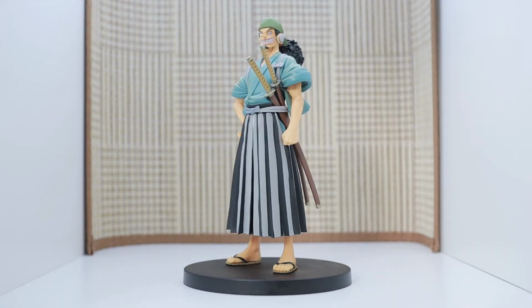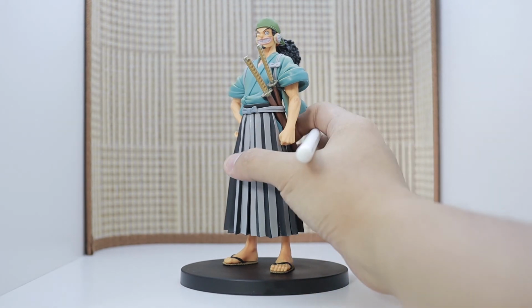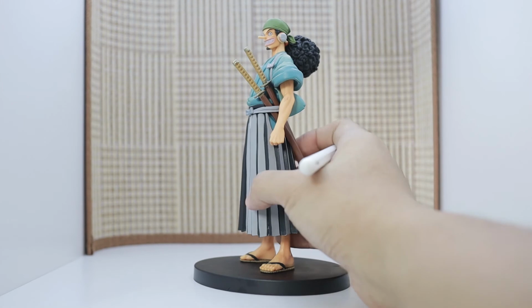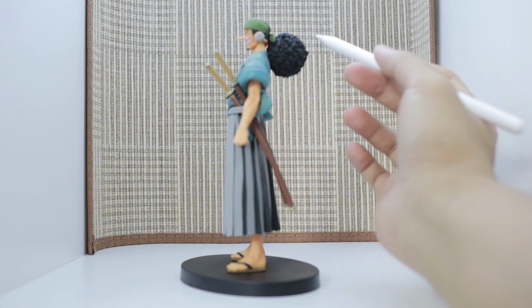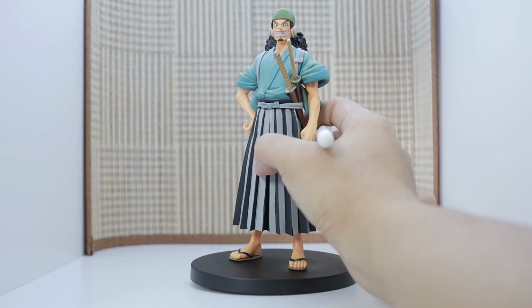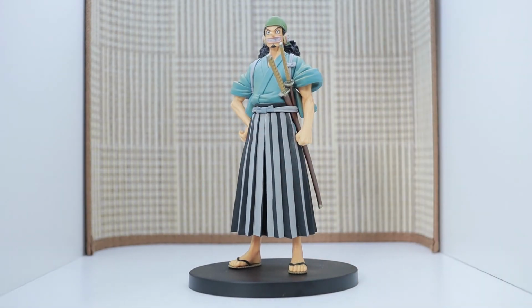Base. I think this big base is a bit more justified for this figure compared to, say, the Wano Robin or the Chopper, which only take up about a square inch in the middle. So this figure, as we've seen, can technically stand up on its own if you find a way to deal with this big bun of hair. So for base, I'll give it a 0.8/1.